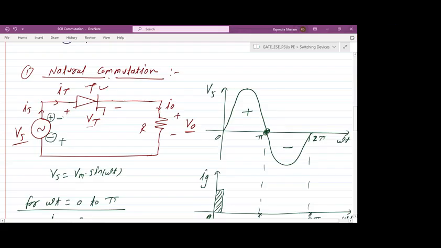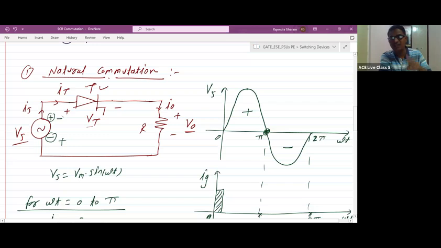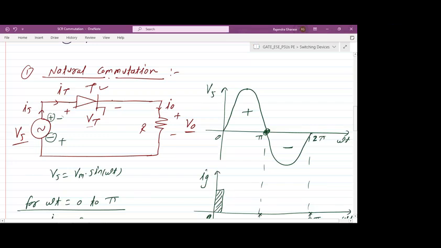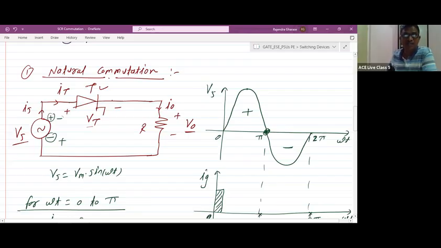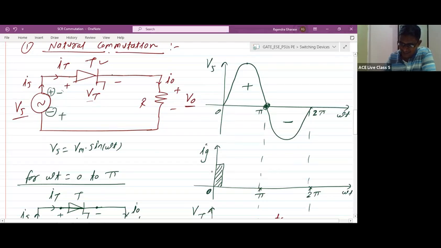Sir, if the SCR is in a forward bias mode and if you apply the gate signal, then and only then your SCR will turn on. Sir, that's why I'm asking, in every positive cycle we have to give the gate signal? Yes, every positive cycle we have to give the gate signal. It is not like that I have maintained the gate pulse only during this instant, and I am expecting that during the next supply cycle, the SCR should automatically turn on.